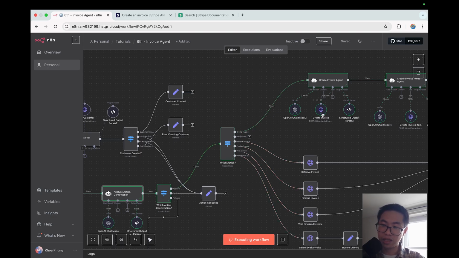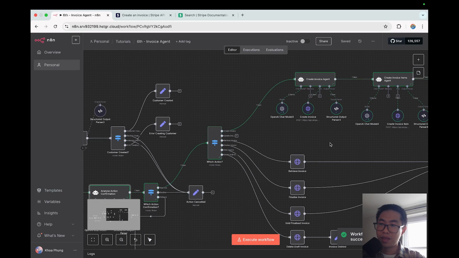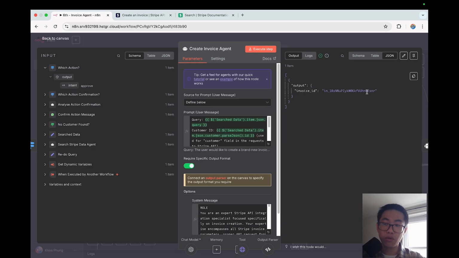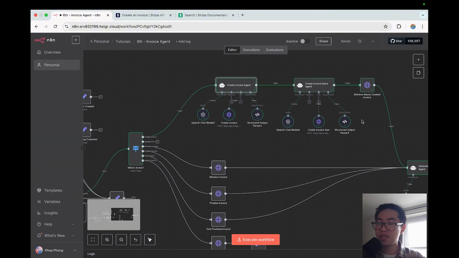So now it has created an invoice for me. And then let's see what's the output. It outputs the invoice ID, which means the invoice has been created successfully. So that's why we have the ID. And then it passes the invoice ID to the create invoice items agent. So this agent will create the invoice items, and that item is the classic love products with a price of £79.99.